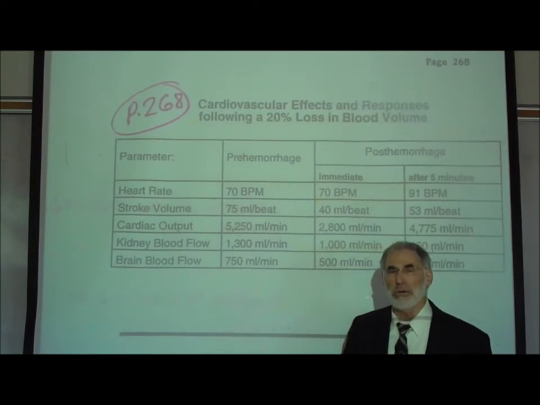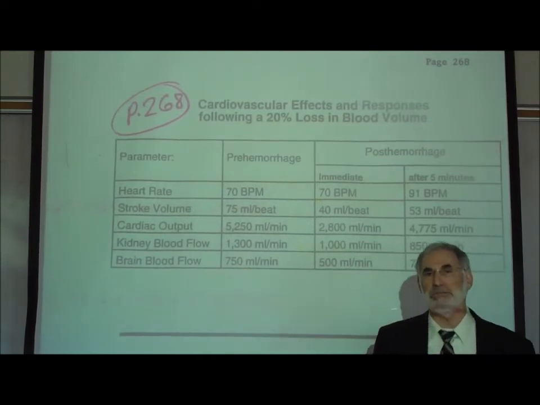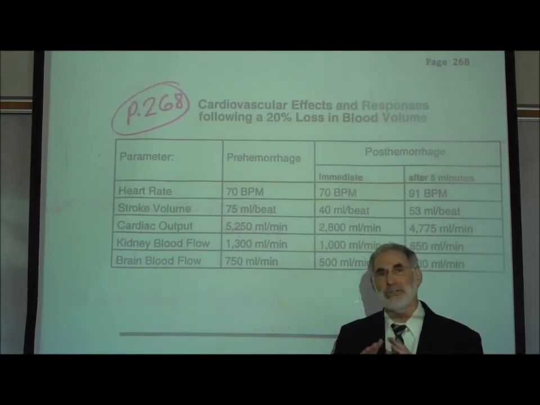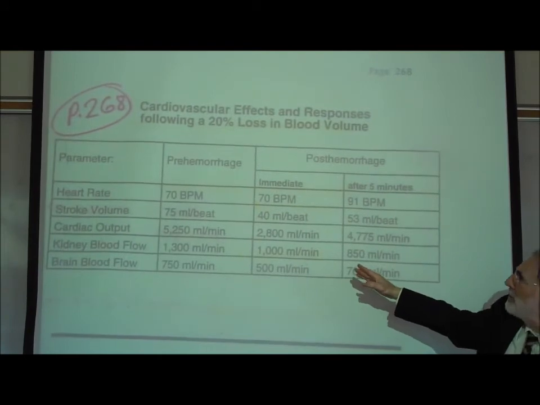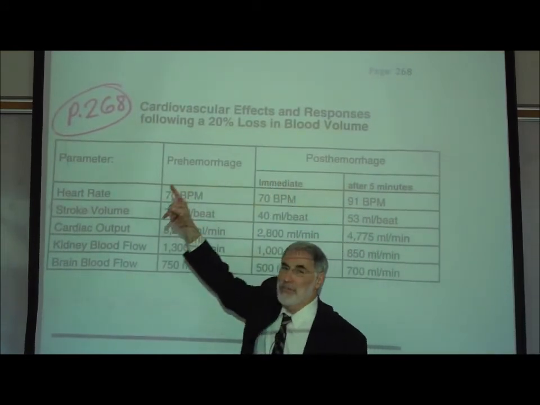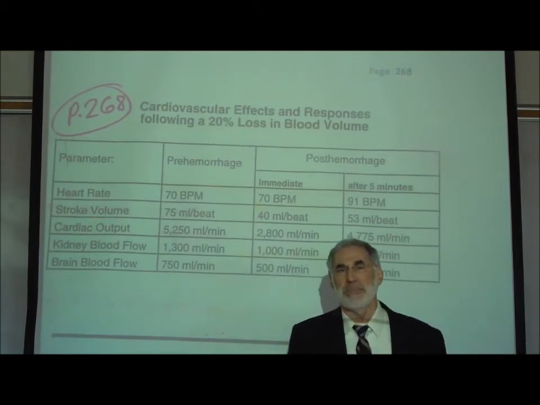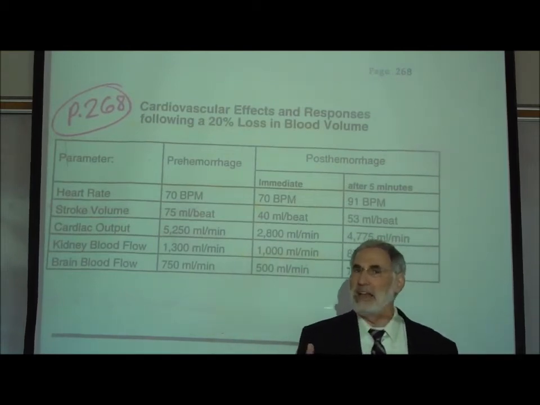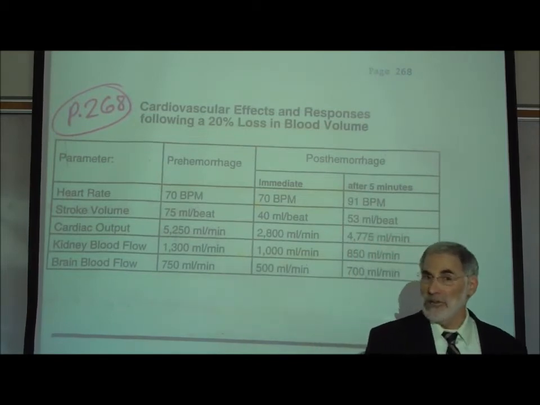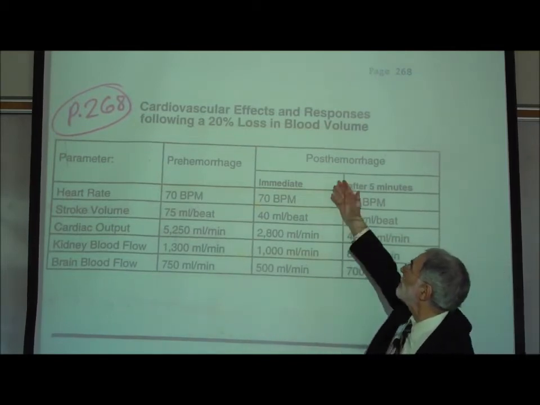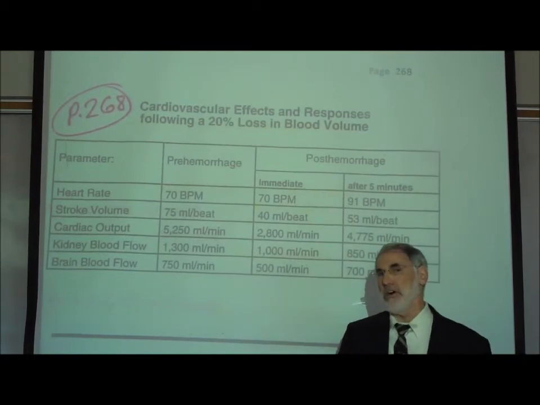That is a totally normal volume. And about 750 milliliters of blood is flowing to the brain each minute. Again, totally normal. What they did next is they very rapidly removed 20% of the person's blood volume. Now remember that normally when somebody donates blood, they take 10% or less of their blood volume. That's about a half a liter. What they did is they took a liter of blood, 20% of this person's blood volume, very rapidly.